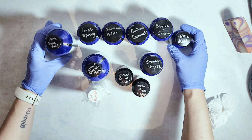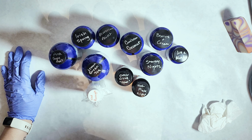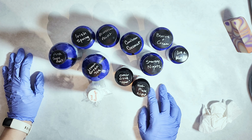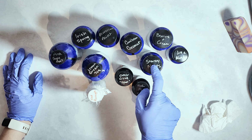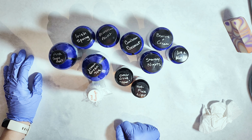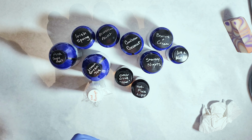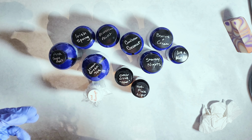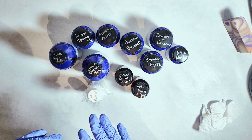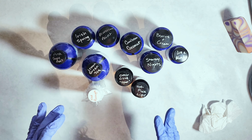There's another one on my list that I am out of right now, so I can't show you, but I did use it in my failed Weirwood batch, the second one. And it's called Rosewood Musk. I want to say it's from Wholesale Supplies Plus, but I can't remember, truth be told. But it is also an amazing fragrance. It's like what if you were to build something made out of wood, like some new piece of furniture, fresh piece of wood. It smells like that mixed in with a little bit of a musky, light floral smell. It's so hard to explain, but it smells so good.